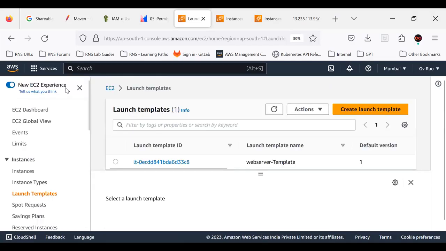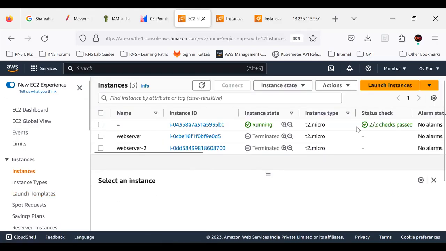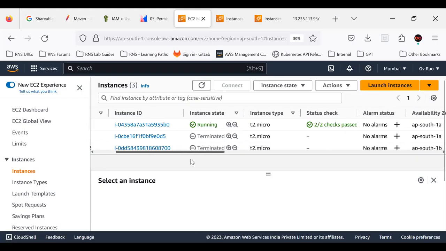Templates have one more advantage, let me talk about that. Now we have launched the web server, and this instance is running. The capacity we have chosen is T2 micro, which is 1 CPU and 1 GB RAM.